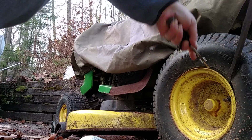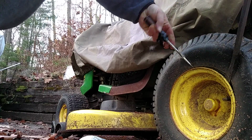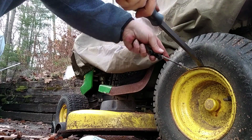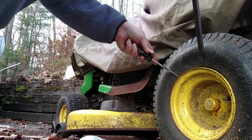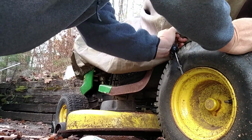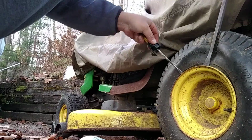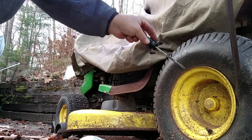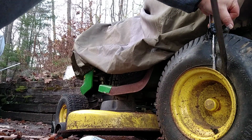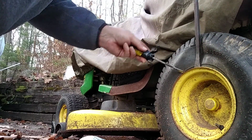It's harder than it looks. This is one of those things that is good to have done before. Since I'm going to tube it, I don't have to worry so much about the rim. I don't want to fix the tire per se, I just want to tube it. So walk it all the way around and bust the bead on this. And try not to hurt yourself.